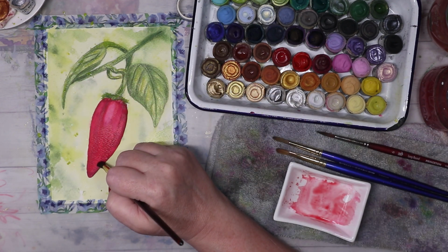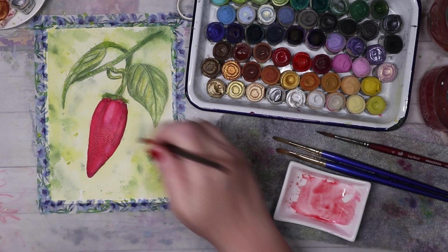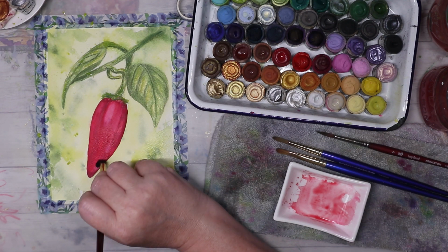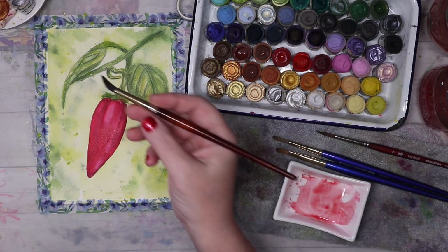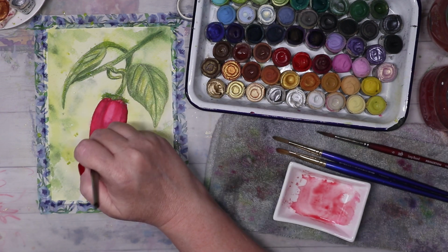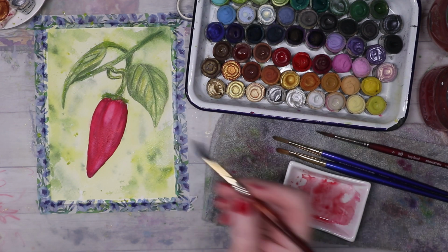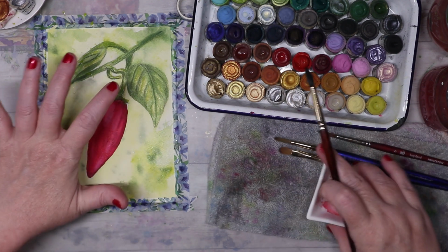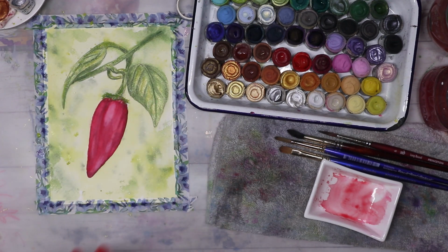And then just a couple little spots over here. Like that. Maybe a little more permanent. Like that. And then just a little bit right here. There. Alright. And then let's dry it real quick so I can make sure there's nothing else I want to do. There we go. All dry.